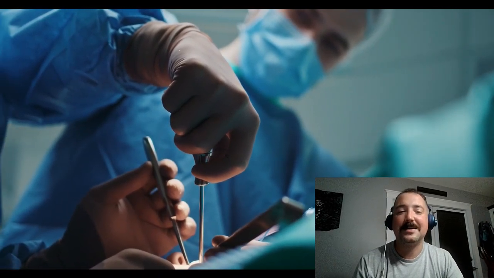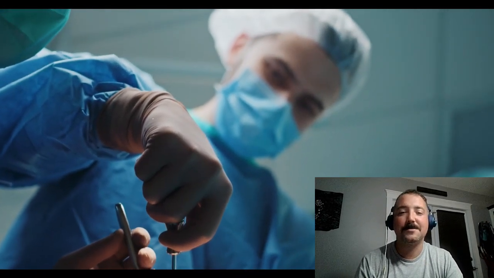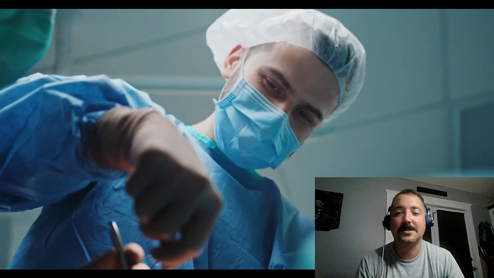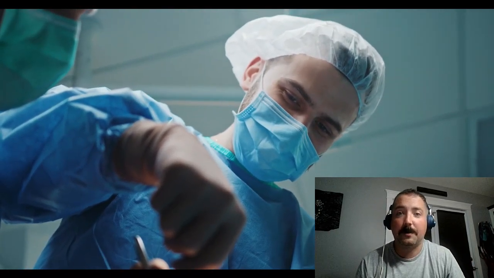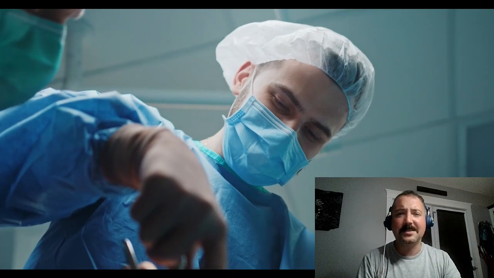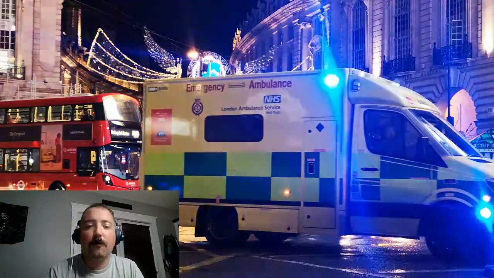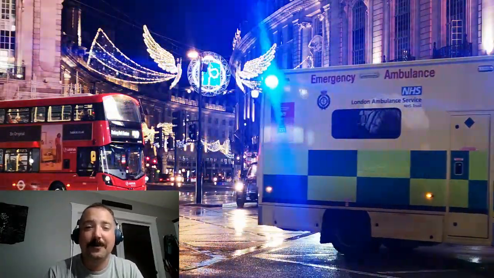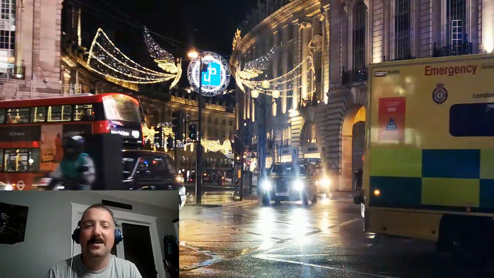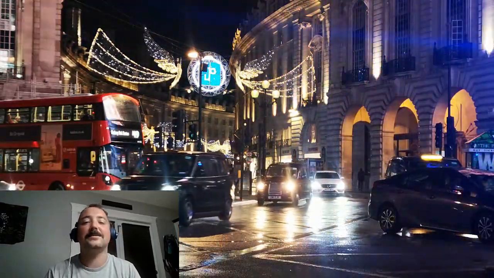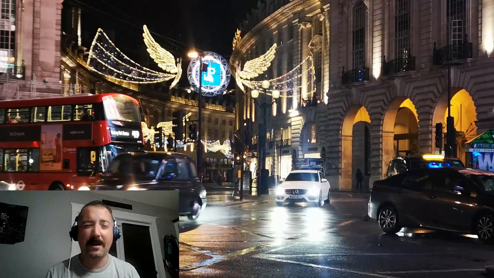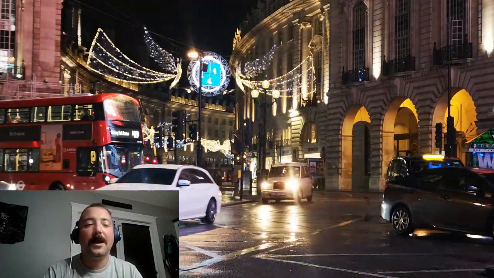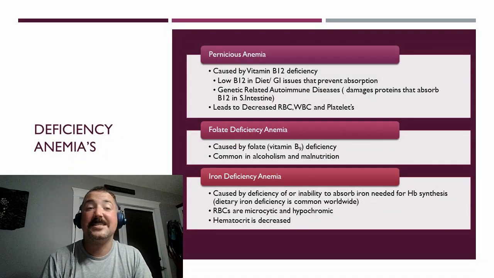This type of anemia is commonly found in injured patients, say someone was shot or stabbed, or they've come out of surgery but they're still bleeding, and they've lost a lot of their blood volume. So unfortunately, this is something that the paramedics in the group are going to have to get ready to see, but we spend a lot of time practicing this and getting ourselves prepared so you'll be ready when you see these patients. So the next type is the deficiency anemias.